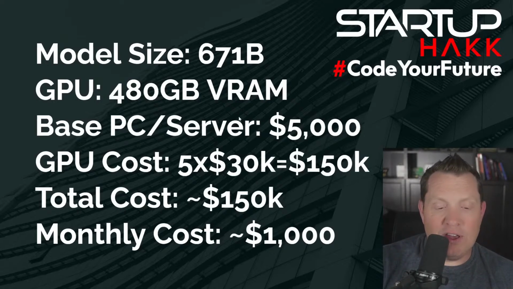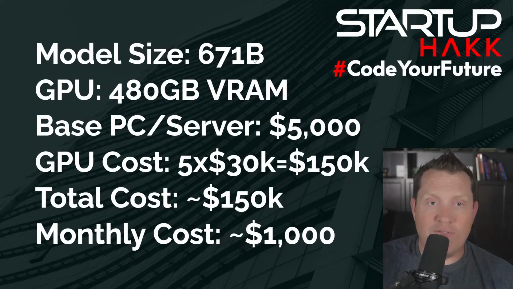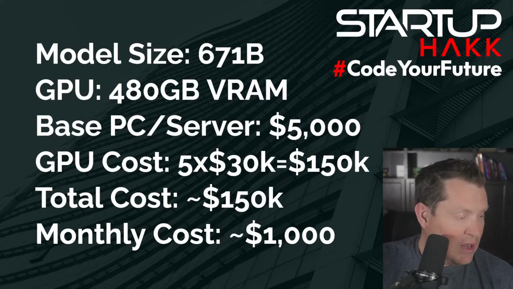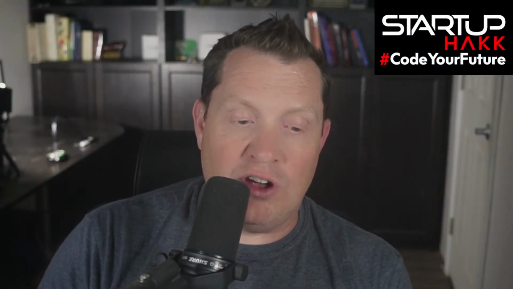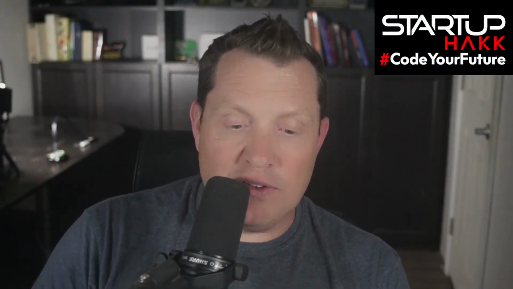But definitely, I think this is very eye-opening, hopefully to a lot of people, to find out what it actually costs to run these various sizes of models, and why it is that AGI is so complicated. Because even at 671 billion parameters, we're still so far from AGI, right? We're still orders of magnitude off of AGI, that it makes it ridiculous to even be talking about these massive numbers, right?